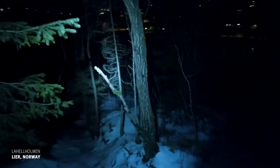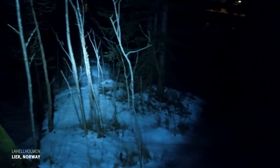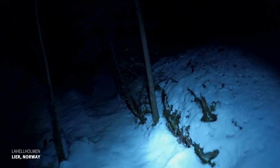Okay, okay. I'm holding this one, yeah. I don't think there's a lot of ice here, but snow can still be slippery, especially when it's wet. Okay, yeah, just as I expected, we are back where the bridge is. So I went up this direction, this is the bridge, and I came back straight from behind me.